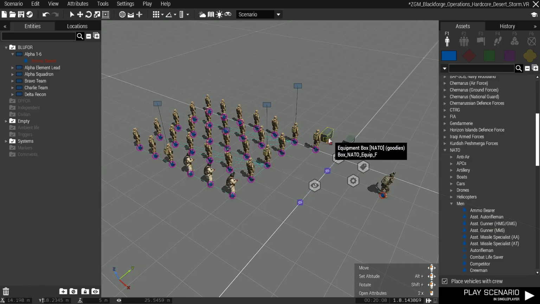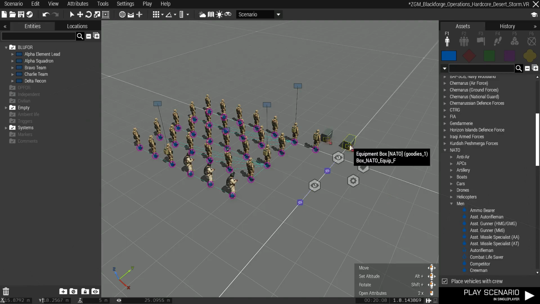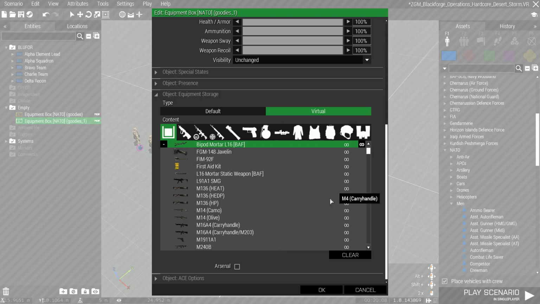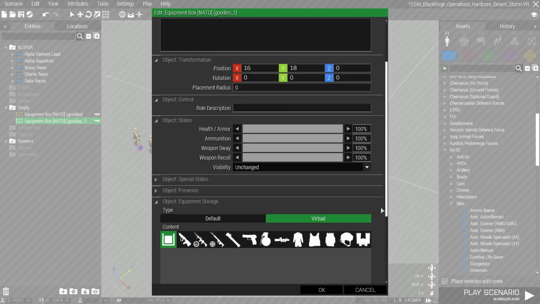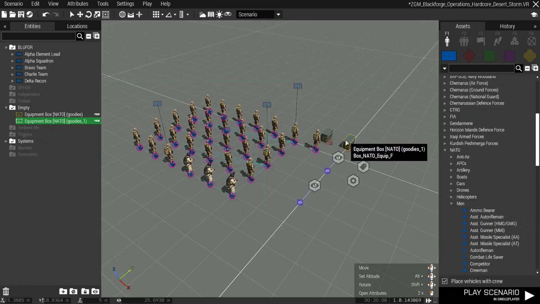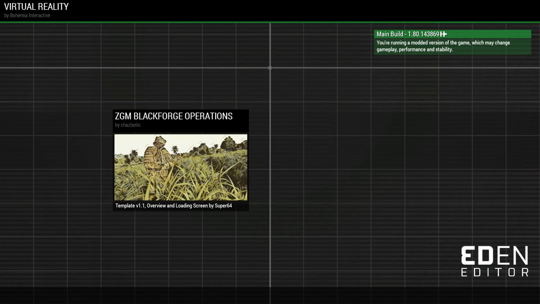If you have a good amount of trust in your players, and not everyone does, then what you can do is globally allow everything in ACE Arsenal entirely, and you would do this, and then instead of an array, you would put true, and then you would have the whole thing. Doing something like that, I usually like to take away the BIS Arsenal entirely, just because the ACE Arsenal allows the player a bit more flexibility in terms of saving and loading loadouts.